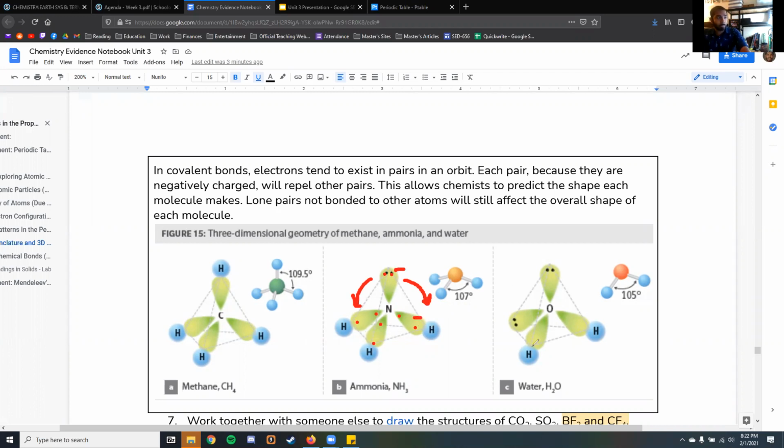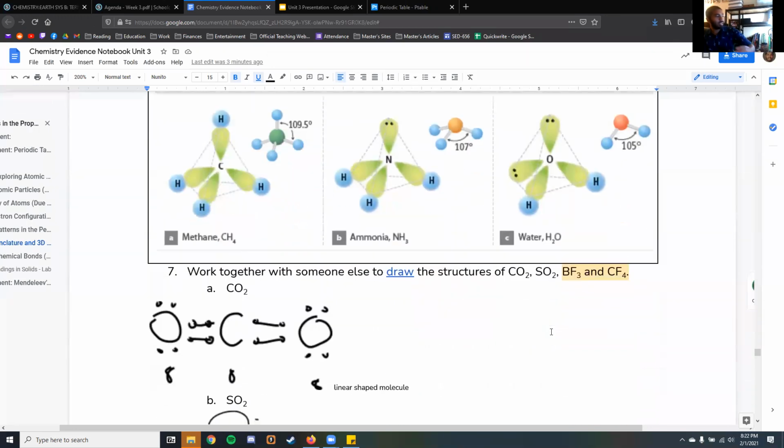And with water, the gap becomes even smaller because we've got more electrons here. And that pushes these other electrons farther away from them. And so water ends up kind of looking like a V. This is actually very important because water is very polar. It's got very positive ends. It's got very negative ends. And so water is very, well, we'll get to polarity in a second. I'll stop for that. All right, let's move on here.